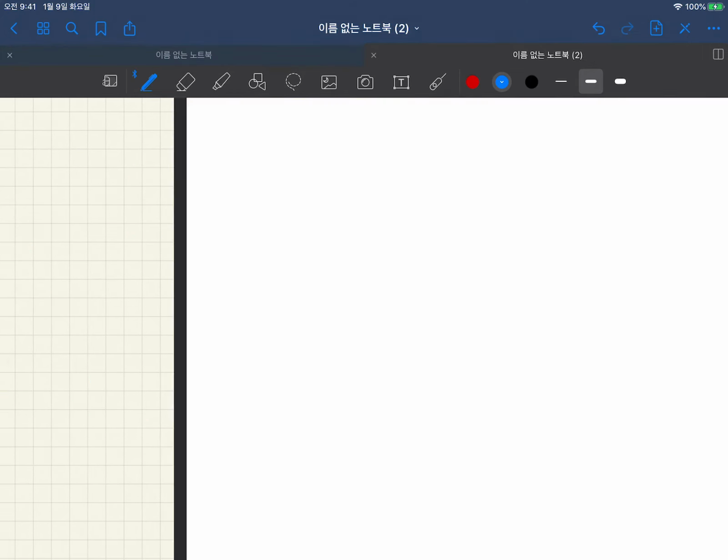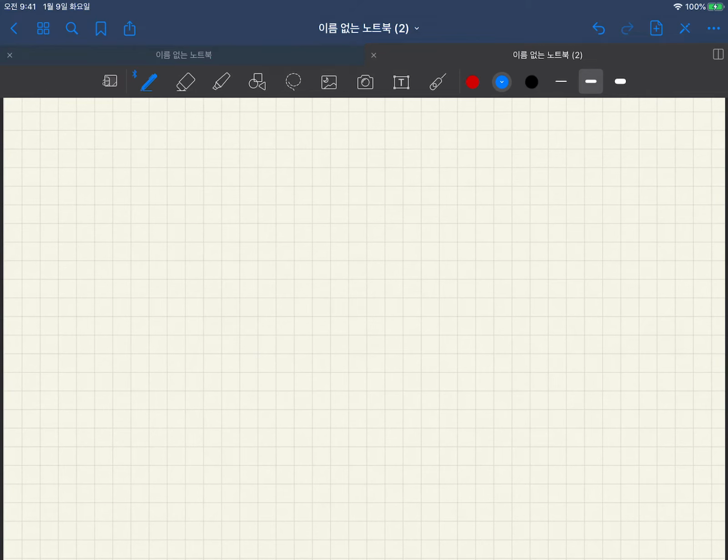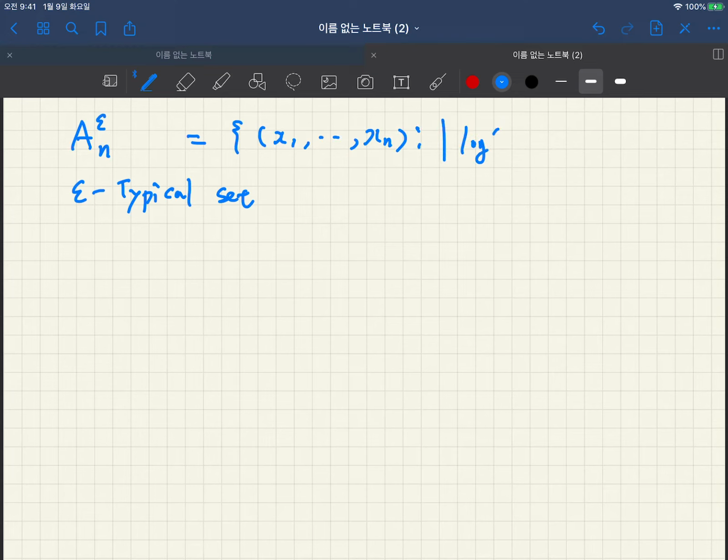So from this, we can define an epsilon typical set, denoted by A epsilon n. This epsilon typical set is precisely the set of random sequences x1 through xn that satisfy: the absolute value of log P(x1 to xn) plus n times the entropy of x is less than or equal to epsilon. From the concentration inequality, from the law of large numbers, we know that most random outcomes belong to the epsilon typical set, with any tiny epsilon value.